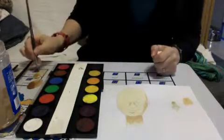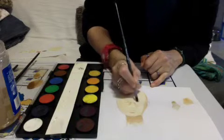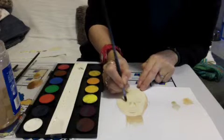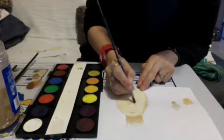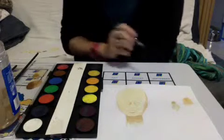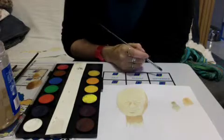You can do under the eyes, do it carefully or you will look very, very tired. Again, if you've put too much, blot your brush and just merge it. You might need to do this a couple of times. Well, that's what you're aiming for.